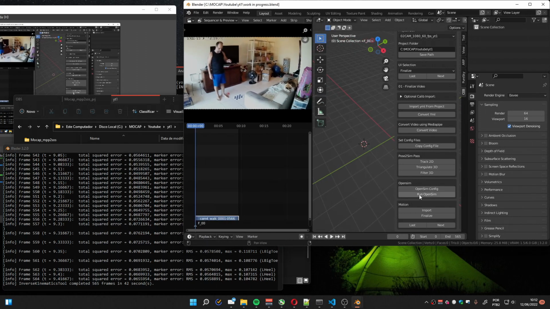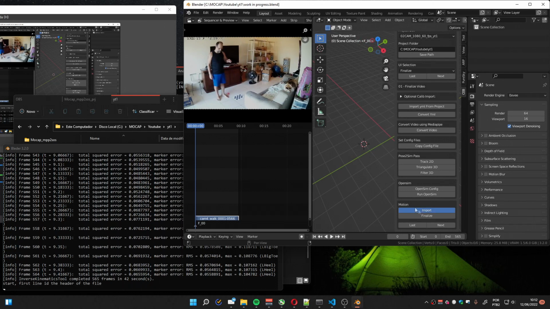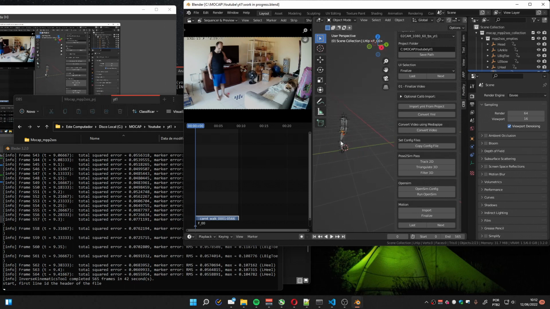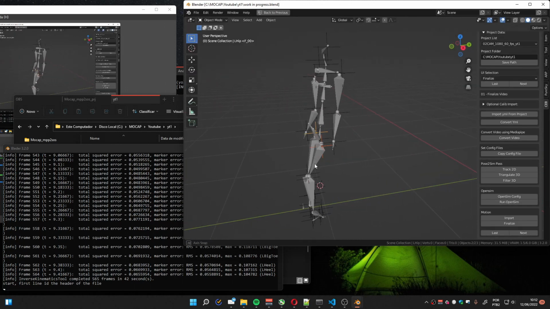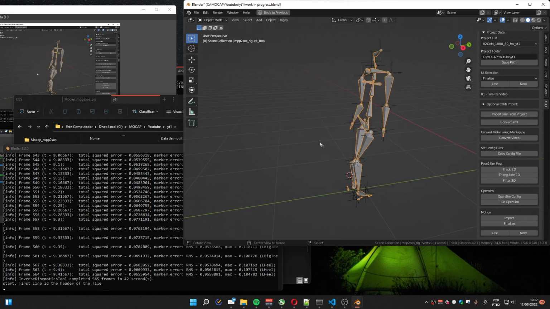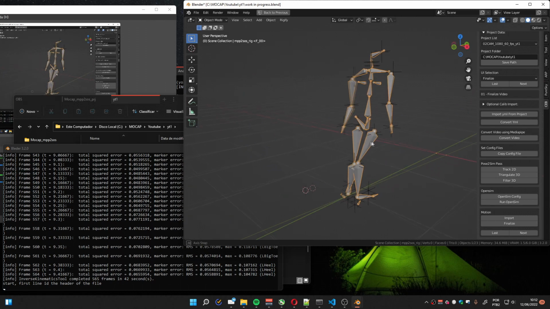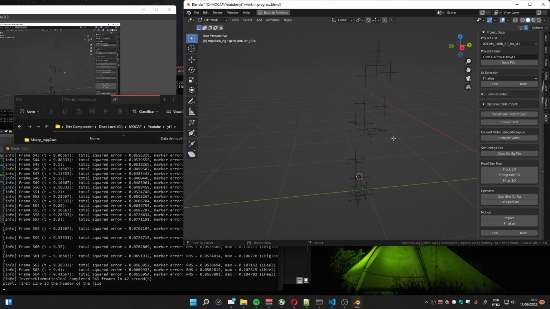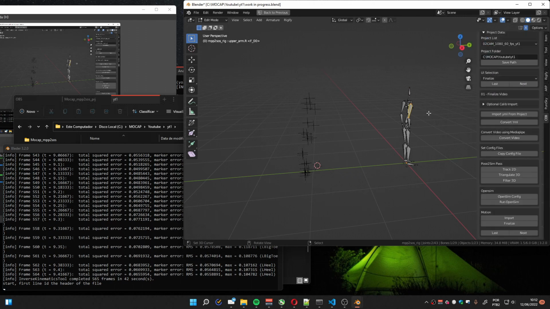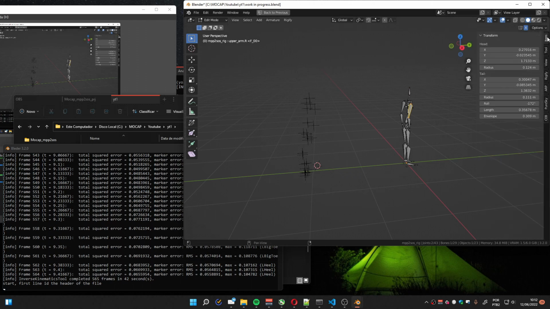So after running OpenSim and we use the import option, one important thing needs to be considered. Maybe the location data might be a little bit off from the skeleton. In my case, it's fine because I did a lot of tests. But if the position is a little bit off, you might want to edit the bone to increase its size so it can better match the position points.